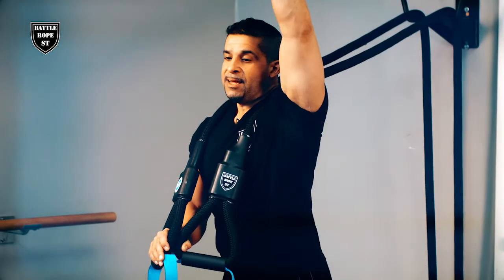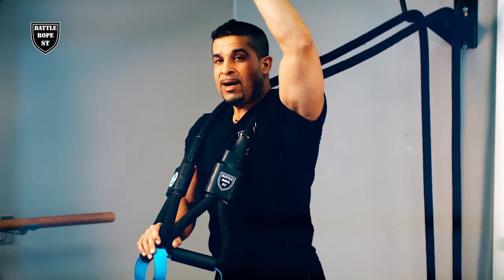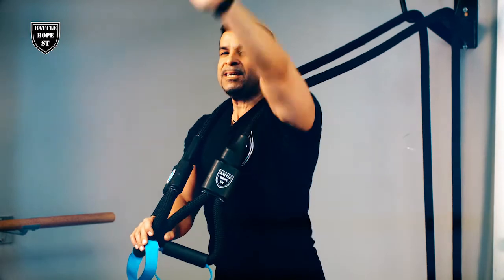All right, so I'm going to show you 2 more upper body movements from this first top anchor. This first move that I'm going to do is called a rollout, and I love this move because it pretty much engages every muscle in the upper body, the triceps, the chest, and even some of the back. And it's great for thoracic extension too, which is highly beneficial also. I'm going to do a rollout, and then I'm going to reposition and incorporate a lunge into the rollout.